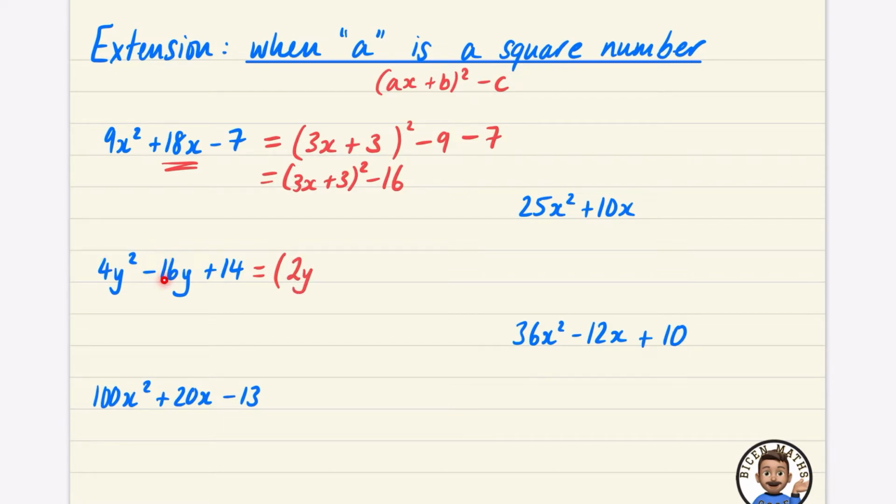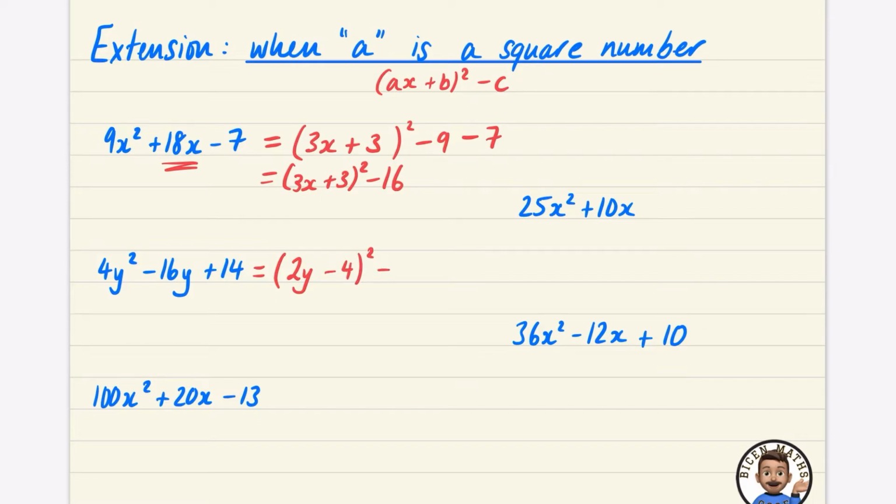And normally we just half this, but we're also going to have to divide by this as well. So we're going to do the 16 halves to minus 8. We're going to have to half it again because of this 2, and it would be minus 4. We'll double check if it works.